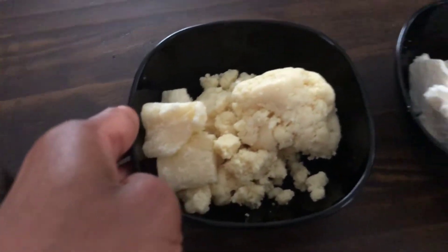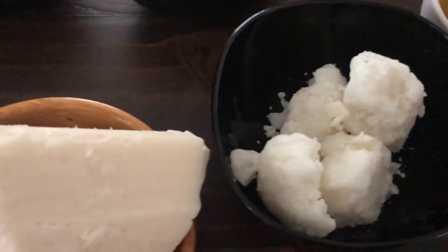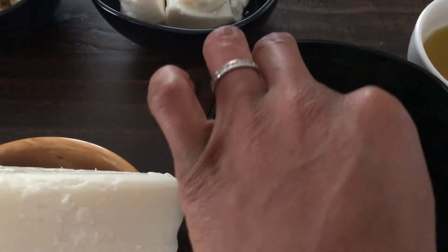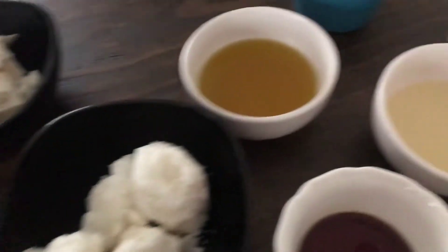Today I'll be showing you our main butters for the chebe butter mix. We have cocoa butter, which is an awesome butter, and we've got murumurum butter — a silky butter that penetrates the hair shaft very thoroughly. You can see how very soft this butter is; it's very silky and able to penetrate the hair shafts really well.